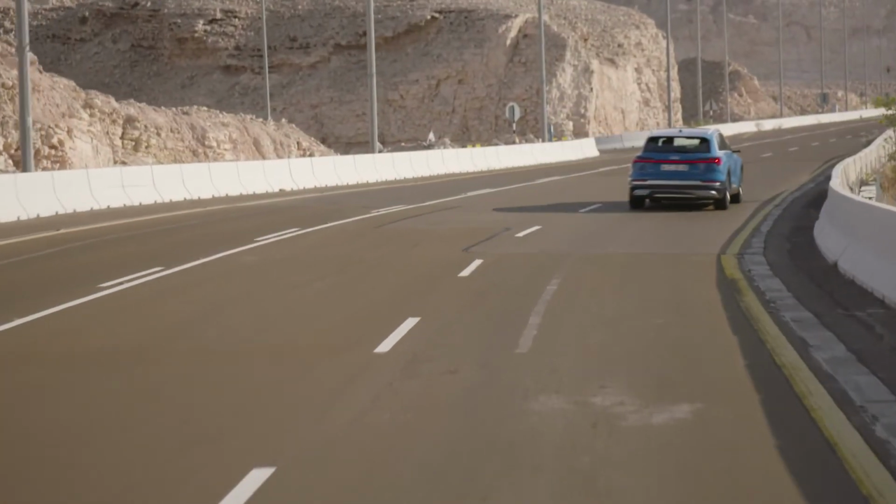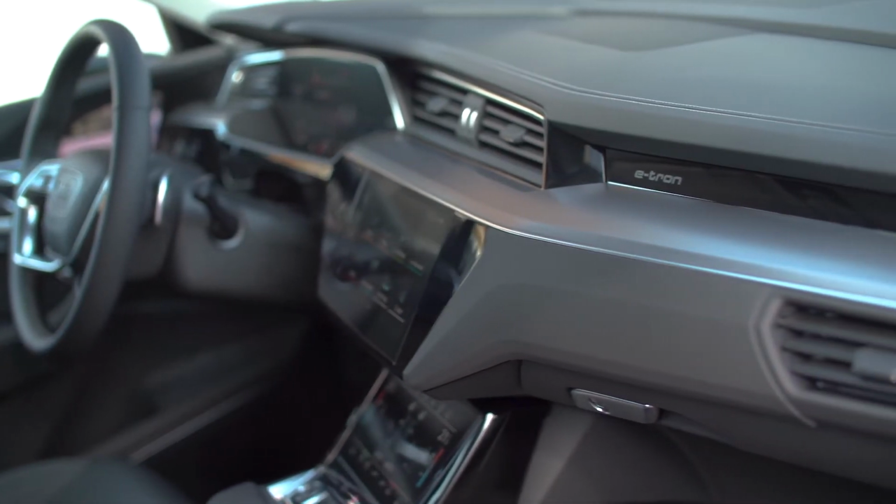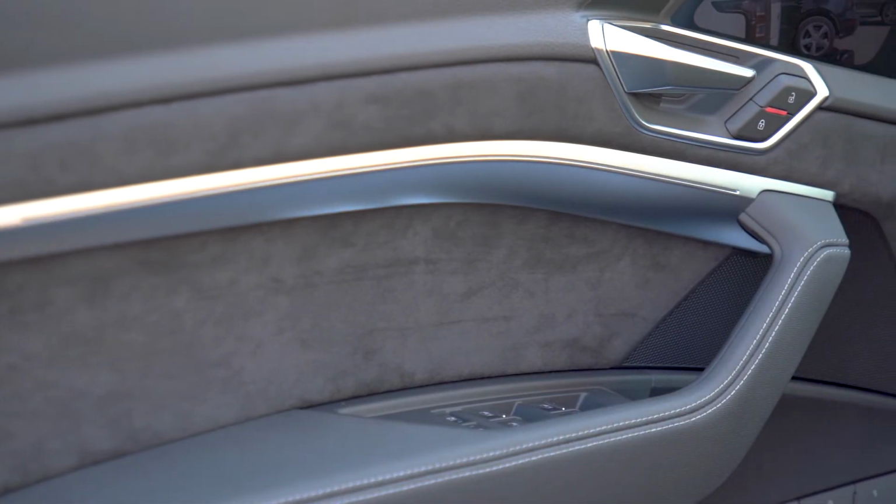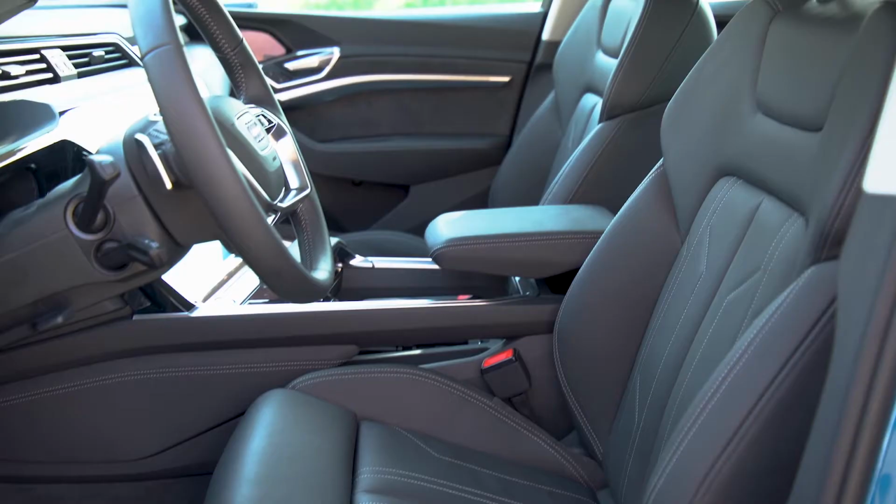The e-tron really features a typical Audi interior, which means for me, I do find really, really nice materials, very nice craftsmanship, and important is the car, because we do not have a combustion engine, is really quiet inside here. And that on the other hand means that the craftsmanship must be on a very high level, because you will hear every single noise. And the only thing you hear inside of that Audi is you and a little bit of the tires and the e-engine, and that's it. It's so nice and so comfortable.